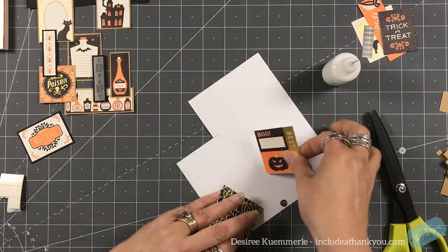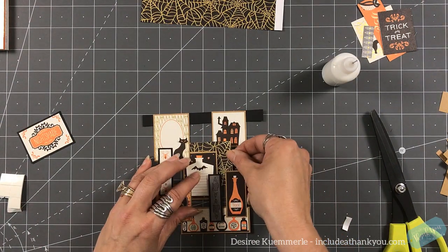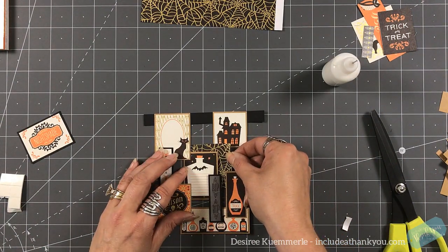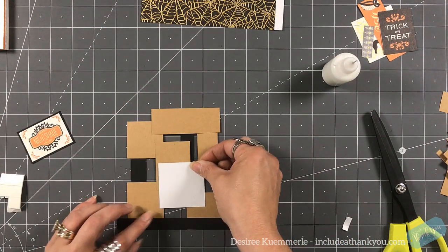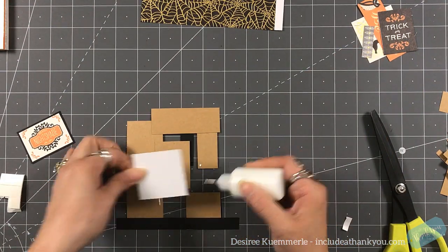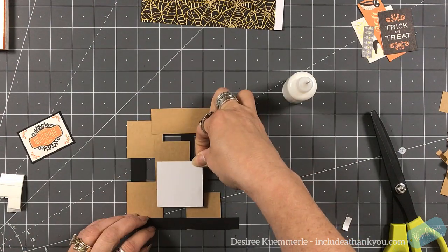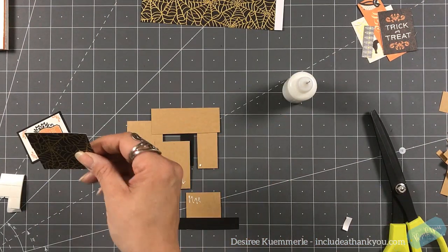The beauty of it too is with the paper pad, you can also use some of the paper designs that are in there. You don't have to use all of the different images that I used. You could have cut different sizes of the designs that they have. So you're going to see, like I pulled out the cobweb, the mirrored cobweb.